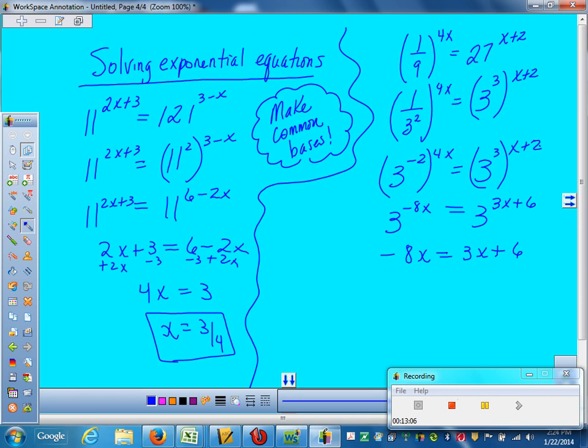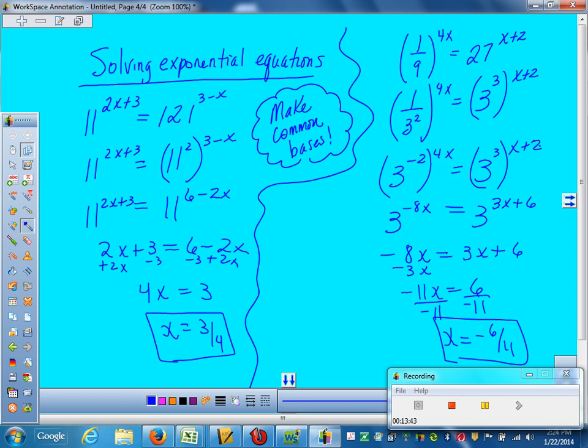Which way do you want to move the x's? Move the 3x? We're going to end up negative either way we go, so this really doesn't matter. If I bring the 3 over, I'd have to subtract it, which would give me negative 11x, and I leave the 6 there. So then I'd be dividing by a negative 11. So that's my somewhat ugly answer. Negative 6/11 is the number that makes this equation true. It makes both sides equal.